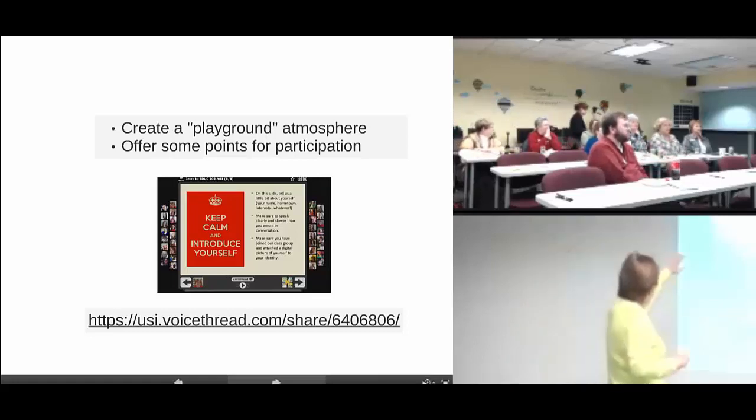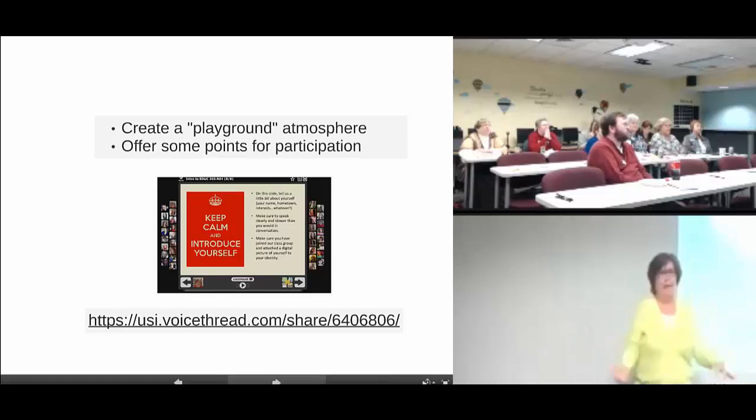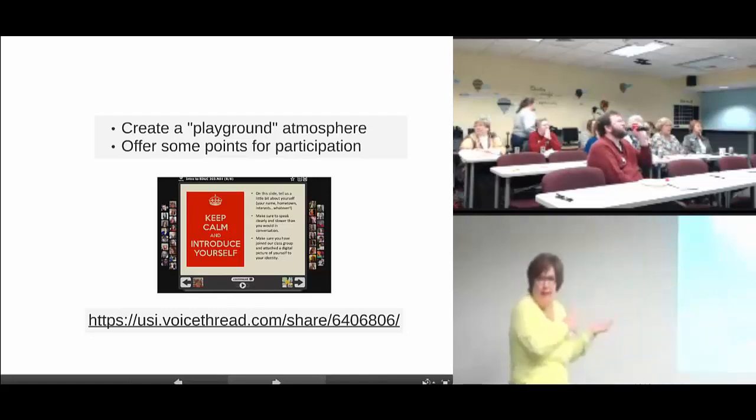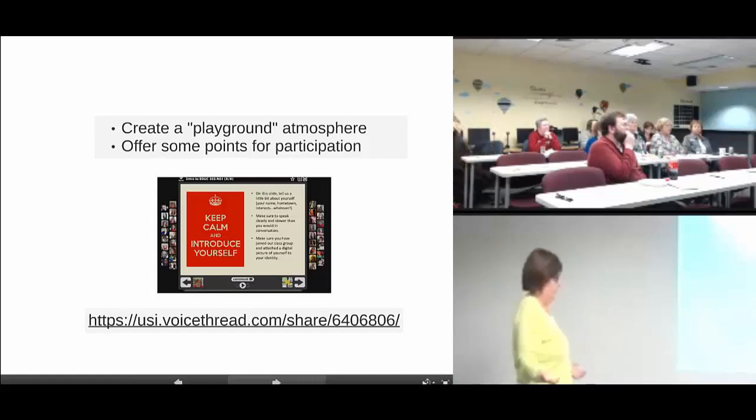And so this is a way for me to quickly scan to see who hasn't uploaded a picture yet. And I give them points just for that. If you made a comment, I don't care what they say. I just want to know that you've made an audio comment, that I can hear you speak, and that I can see your picture. So it's not threatening, as they don't have to worry about getting the answers right for the course content. All I have to do is talk about myself. So that's one way to get them started.